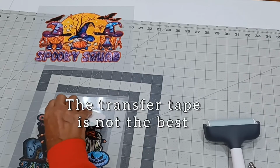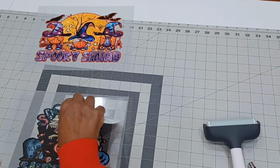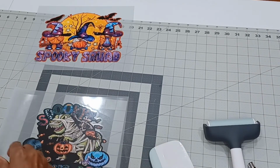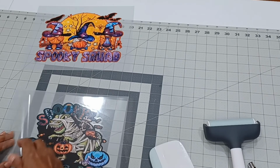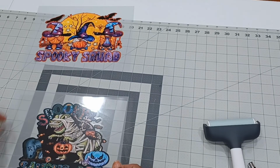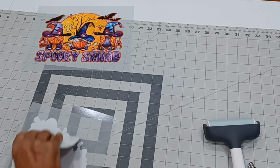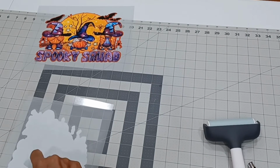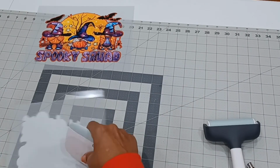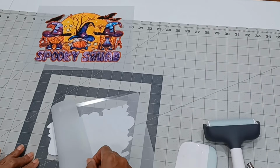And this is the mask that came with the paper that I bought. I know there's a better one that people are using, and I had to remember the name. I don't remember. I saw it on another video blog, and I didn't write it down, so I don't know the name of it. There we go. You see? Yeah. I'm telling you, people. I've dealt with this before, so it's not my first time. You really have to go and go. So I'm gonna fast forward this because I don't want to get you bored, okay? I don't know why they did not come out with a better quality transfer tape. I'm telling you, people, not the best.